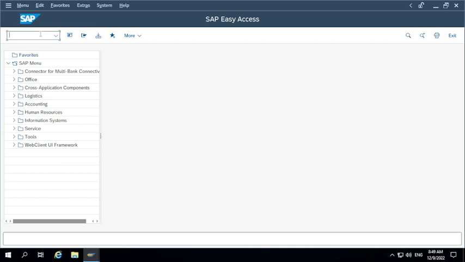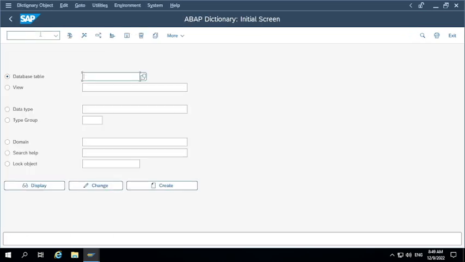Okay, in the previous session, we created a table using domains and data elements, right? So instead of built-in types, we have created domains and data elements. So what are the advantages of using domains and data elements? The first advantage is reusability. You can use the same domains and data elements in different tables. Whenever you have the same field in a different table, you don't need to worry about what length to select, what data type to choose, and what description to provide. Just use the existing data element.